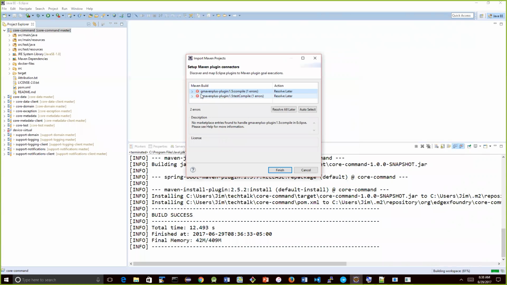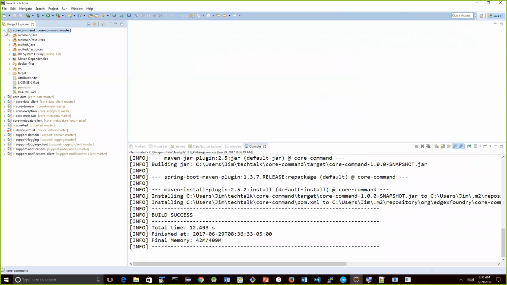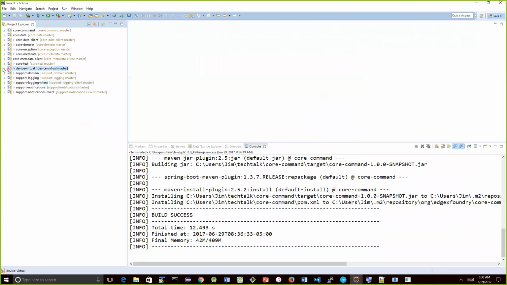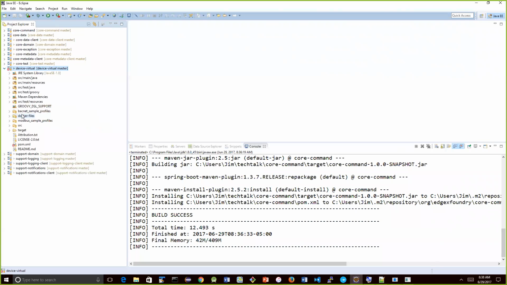Okay, now when you do import the virtual device, this is going to be the one place so far in our code. I'm sure there'll be others in the future, but right now it's the one place in our code which has a boo-boo in it. When it brings up this error in the import, just go ahead and finish that and say, yep, that's fine, I understand. Actually, I'll just cancel that. I understand that there's a problem there. It will list the virtual device. Let me zoom in on that for you, with this little red X indicating there's an issue.